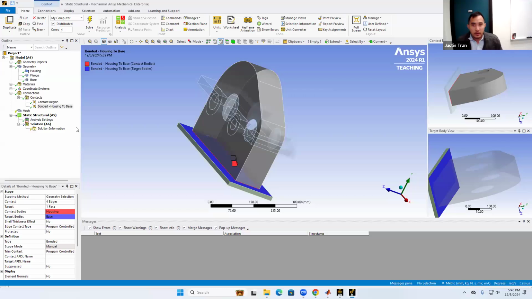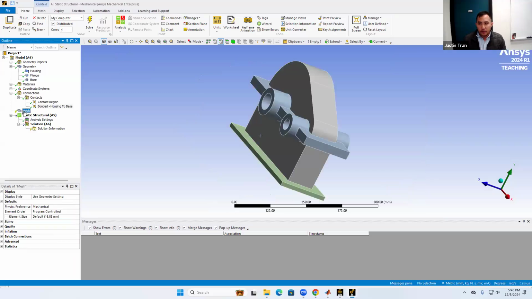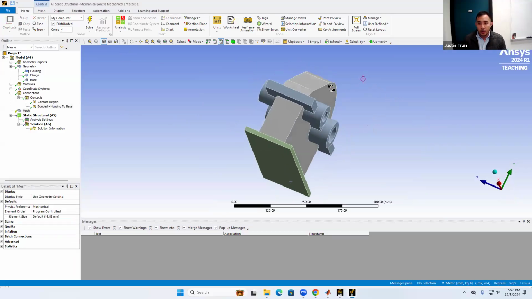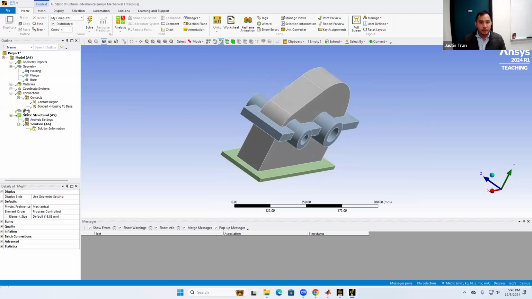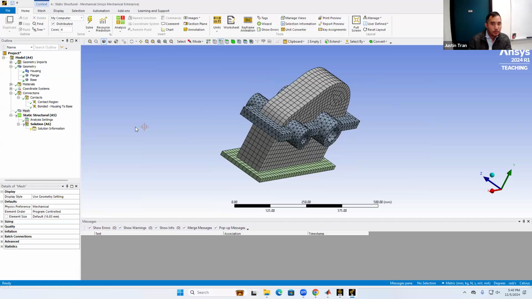Okay, good. Next thing we're going to do is mesh this geometry. Unlike our previous activities, we're not going to worry too much about the mesh. I'm going to right click on mesh and just generate the mesh. The nice thing about modal analysis is that it's pretty robust, so you don't need that kind of a mesh.